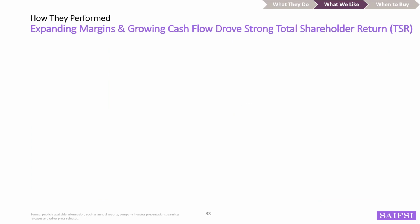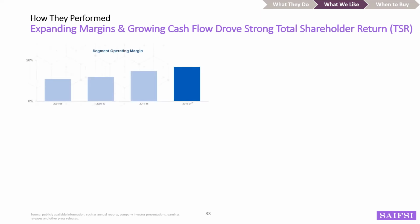Complementing this very thoughtful top-line revenue growth, both via inorganic expansion through M&As and organic new product development and R&D, Eaton overall has been becoming a more profitable business. If you look at the last 20 years and at its operating margin for each of its segments on average, it's been growing from low teens to higher teens, a significant percentage improvement, becoming more profitable.